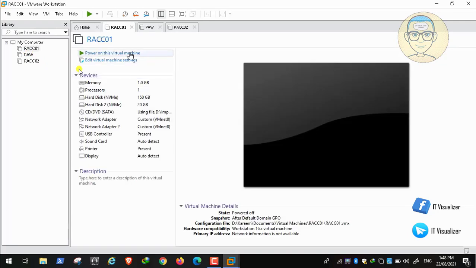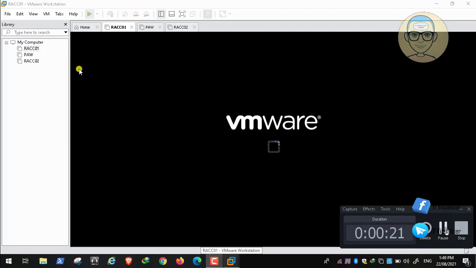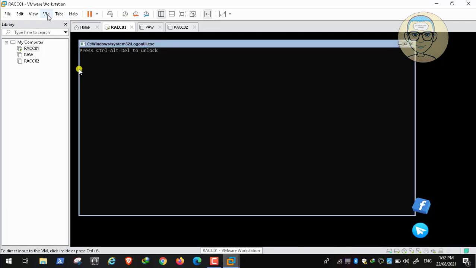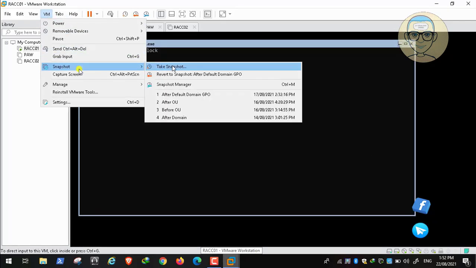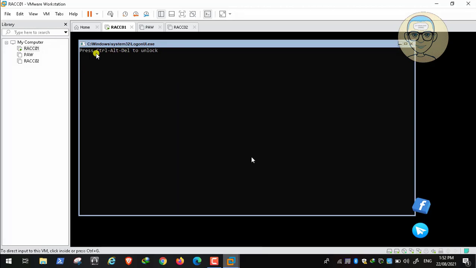First we will open the primary domain controller. Then it's already done. First we'll take a snapshot before creating the folders, before the file server. So I'll take a backup of this virtual machine, which is our primary domain controller, and we will also take a backup of this virtual machine, which is acting as our secondary domain controller and file server as well.